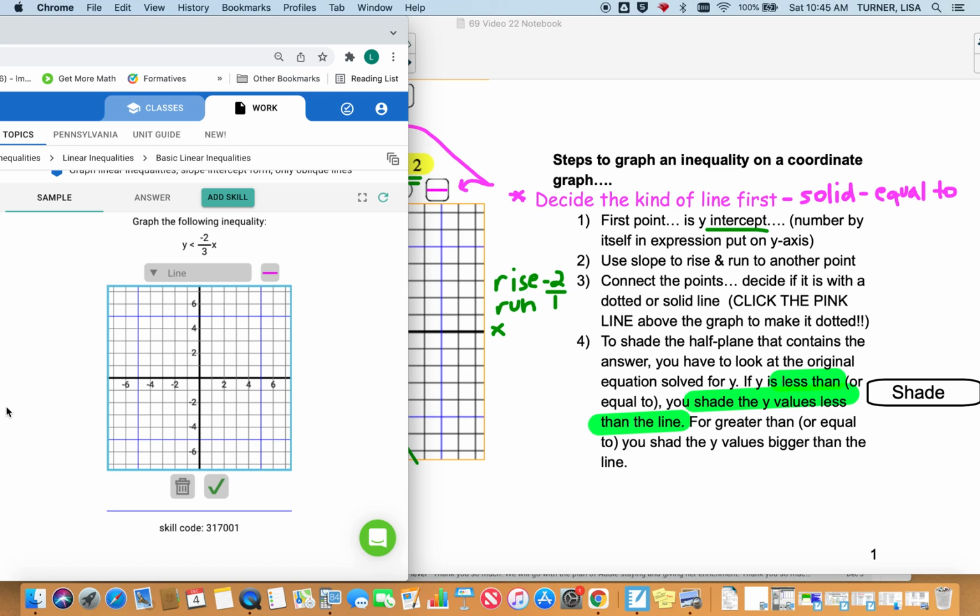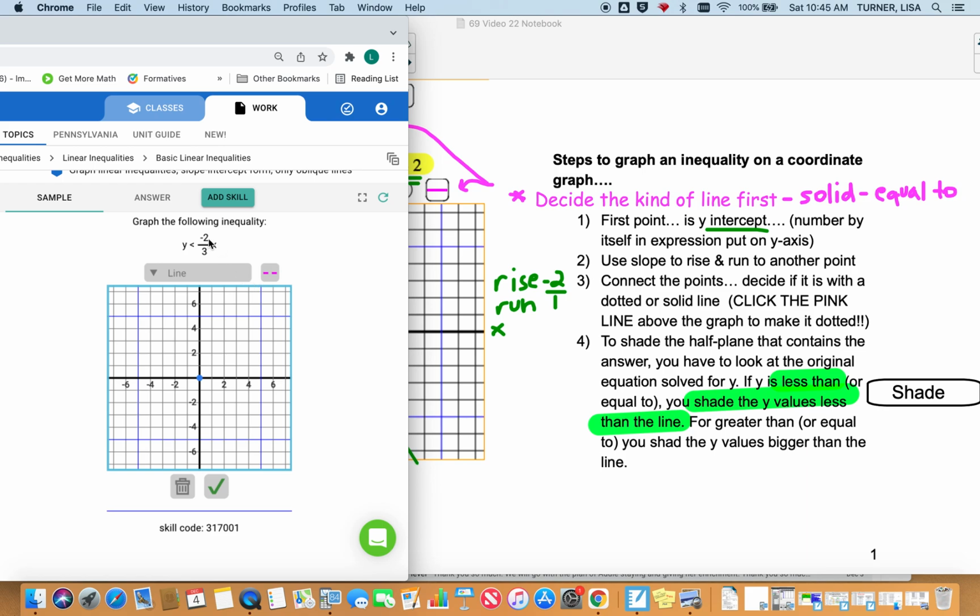I think I'll try 2 problems with you really quickly. Here's some GMM. This is the teacher version. I wanted you to see it as being done. So I have the line, and I have to do these steps over here. Decide the line. It is a less than, so I need to toggle that to dotted. See, I just click it. And then, oh my goodness, there's nothing added on. So remember that my y-intercept is 0 if nothing's being added on. I click that in place.